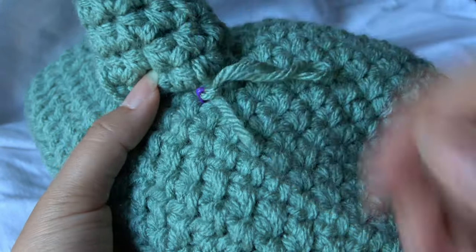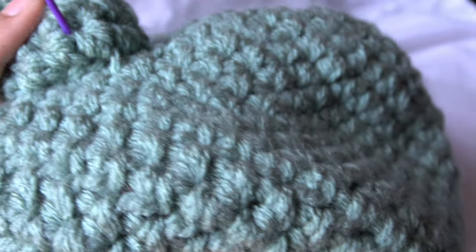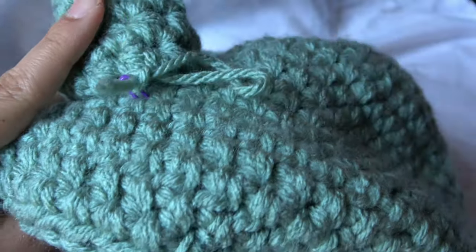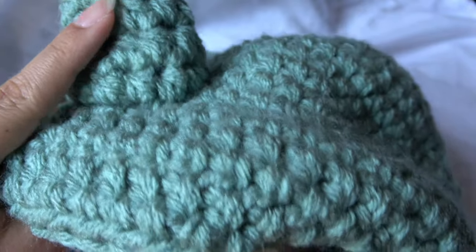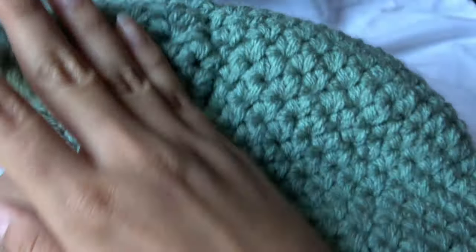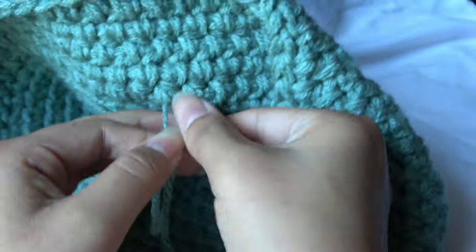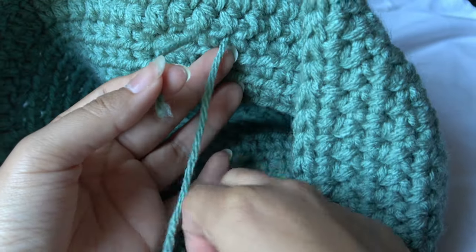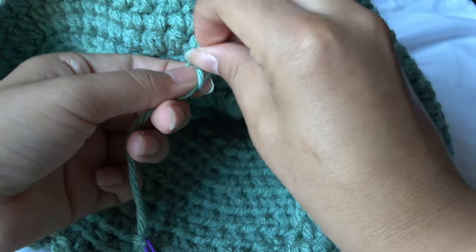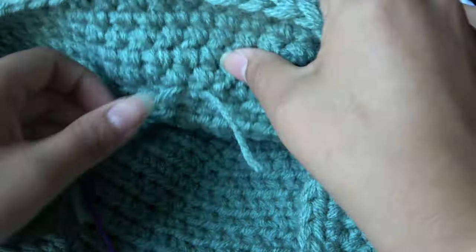Once you're done sewing, go around and make sure all your stitches are secure and there's no gaps. If there are, go around and make more stitches. And then once your ends are on the inside of the bonnet, you want to loosely tie the ends together. And I emphasize loosely because I made the mistake of making a super tight knot the first time I put the first horn, and I ended up needing to move the placement of the horns because I didn't like the way it looked. So loosely tie until you're for sure about the placement, and then make a tight knot and weave in your ends.